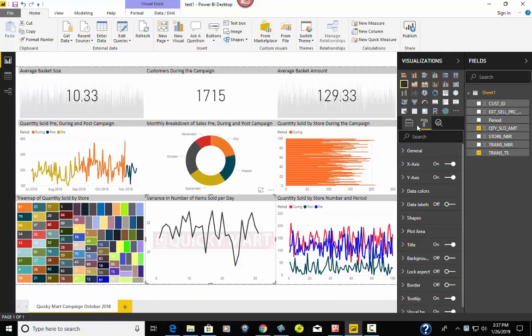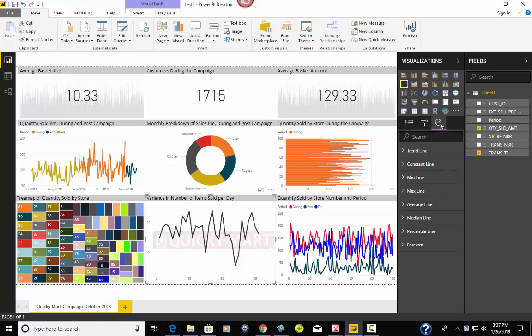So remember there's 3 tabs again. You don't really do much with this. This tab is if you want to do some trend lines, some minimum lines. I could do that if I wanted to. I could add one in, but I'm not doing that right here. What I'm doing right here is I'm putting this image behind it.